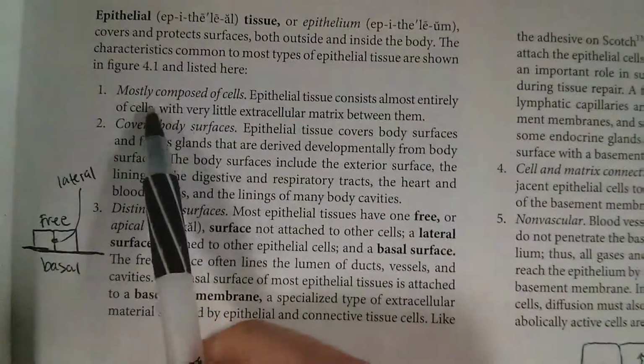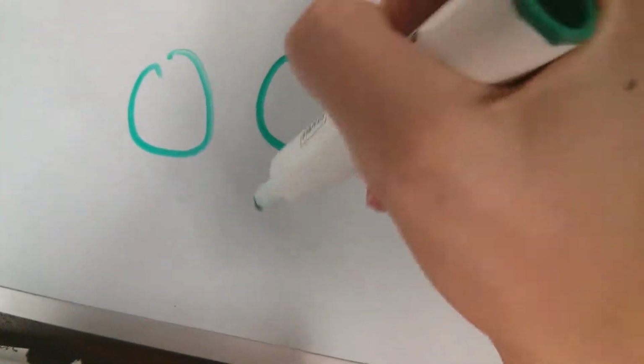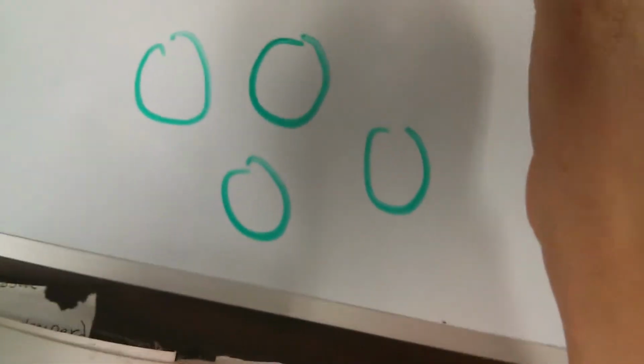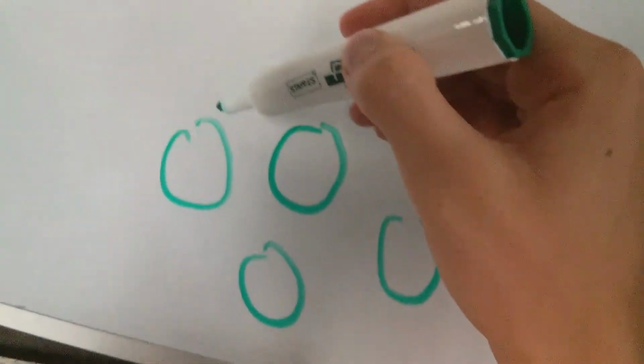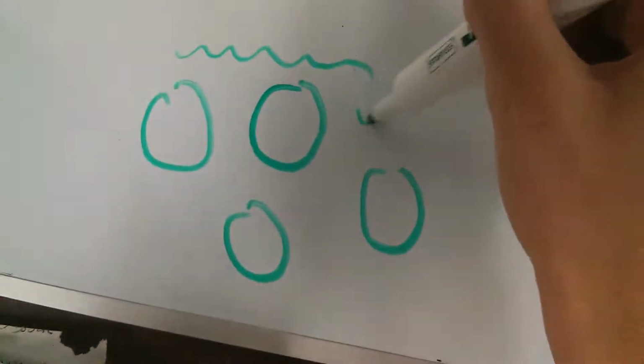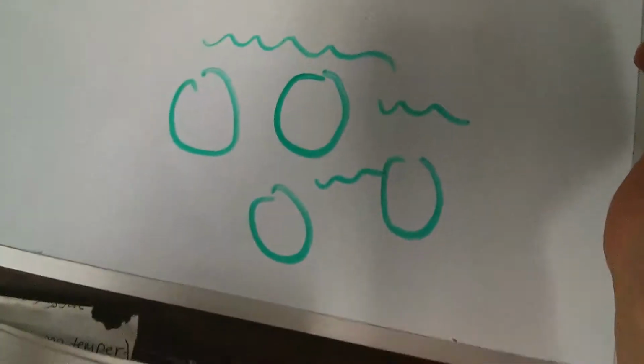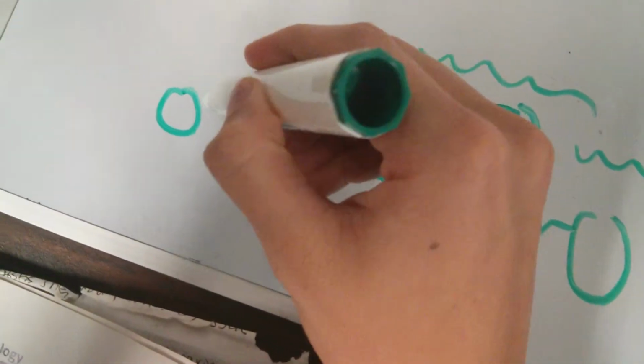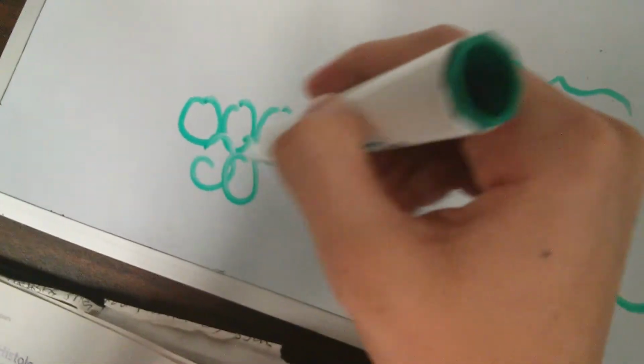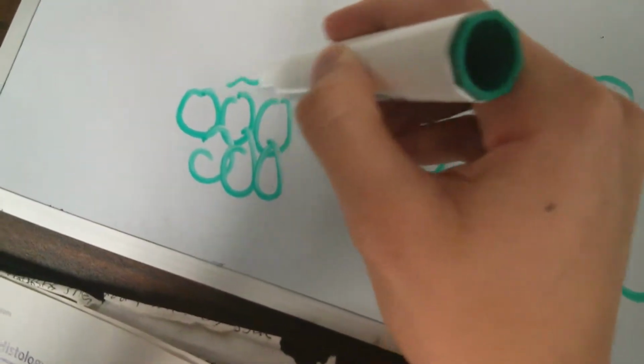The skin is an example of epithelial tissue that's covering our entire bodies in order to protect it. Number 1 says that it's mostly composed of cells. What this is saying is that in some other types of tissues, you might have a cell here and a cell here, spaced out, and the extracellular matrix is the stuff or the fluid outside the cell that the cells float in. With epithelial tissue, it's mostly composed of cells, so they're more densely packed together and there's less extracellular fluid amongst them.